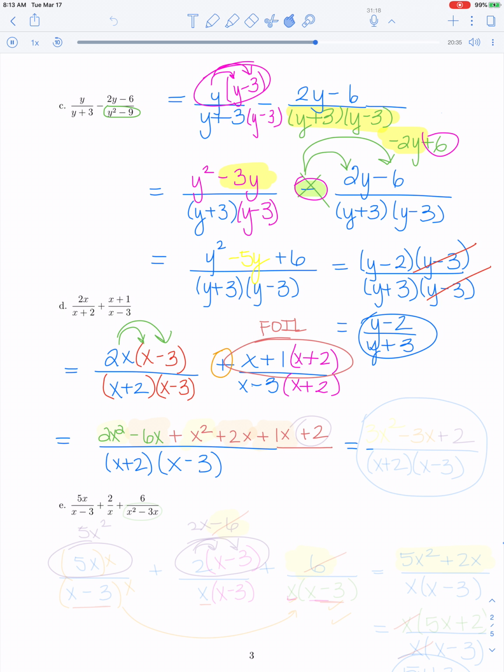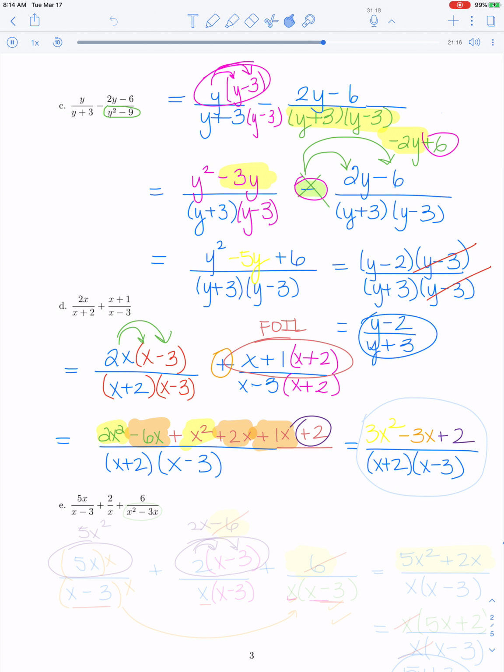Let's see. The denominator keeps on staying the same once you have a common denominator. So let's see what can be combined. First of all, we have a 2x squared and an x squared, which is going to give us 3x squared. And what else do we have? We also have a negative 6x, a 2x, and a 1x, which when added all together will give us a negative 3x, and we have a, let's see, a plus 2 that's kind of off by itself.